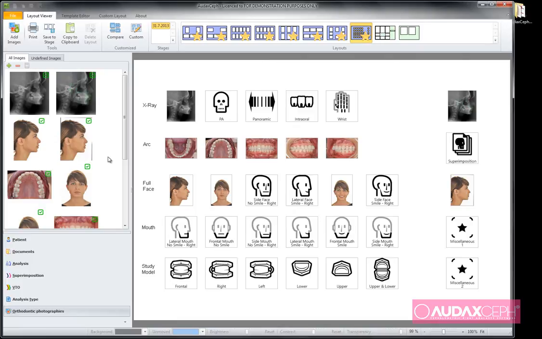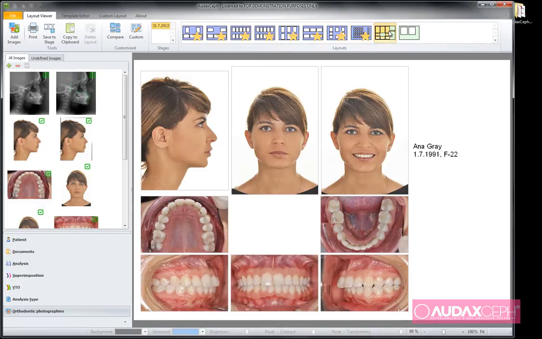Now because of this, and because I have predefined layouts, they are automatically placed into a predefined layout. What I can see here is that this image looks smaller than this one. That is because the layout was created according to photographic standards, and this image has no photographic standard inside. It's a bit different aspect.